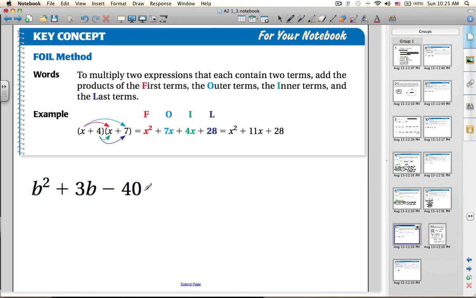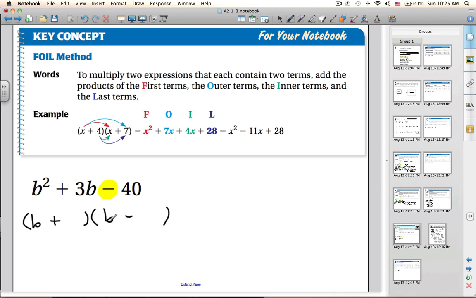Okay, so we did the negative 40 as well, but this is now a different situation. This is now a minus. Okay, so I want to look at this minus, and I need to figure out what does that mean. Okay, so it means that I have to have a negative number times a positive number to get this minus, so I know I'm going to have different signs in my binomials. One's a plus and one's a minus.